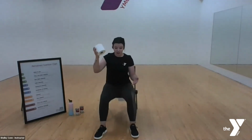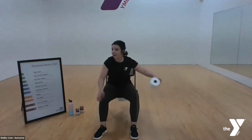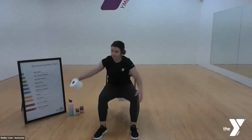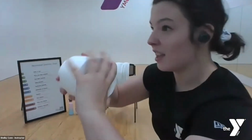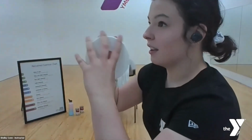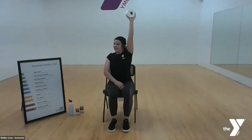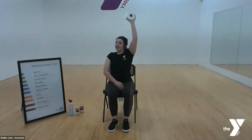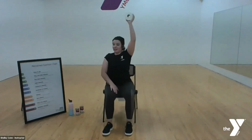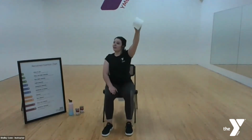All right, now we're going to do figure 8. So between our legs, we're going to do rotating. Good, now we're going to spin this in our hands. So from here, we don't want your wrist to do the movement. We don't want you to be rotating your wrist like this. You want to be nice and subtle with the fingers. Good. All right, overhead. Sitting in our nice and strong position. Milk pour, out to the side, and down, and up. Good.